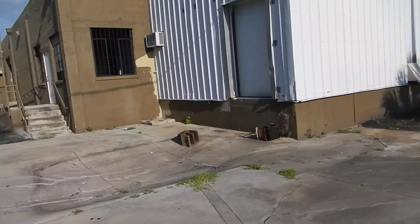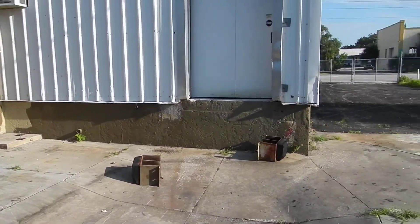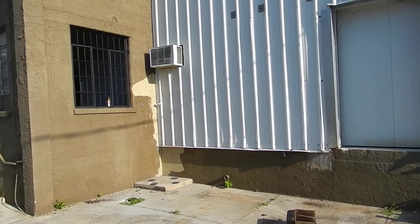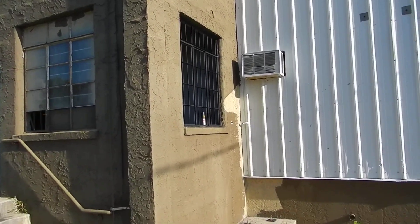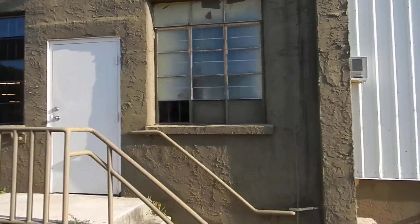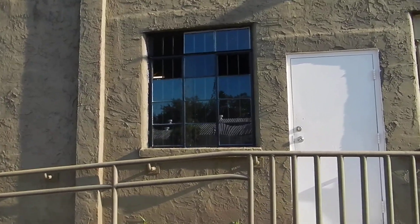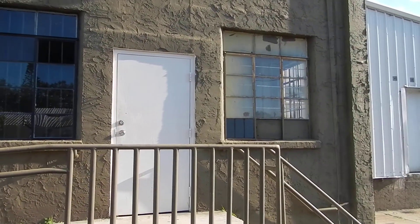I just took those bumpers off - you might hold on to those, they might come in handy later on down the line. They kind of made the loading dock look bad. Those were bumpers for going into that metal building when it was a beer distributor of some sort. I'm redoing these windows right now - that one has no glass in it, it's all painted up, just need to put the glass in. That window shows what all the windows looked like before I started, and then this one's got most of the glass in it, so that one's almost done.